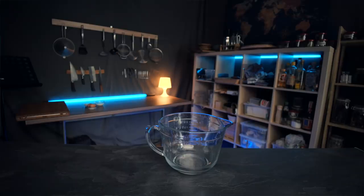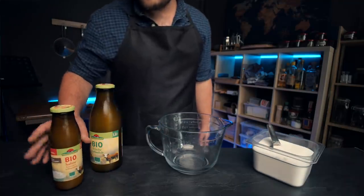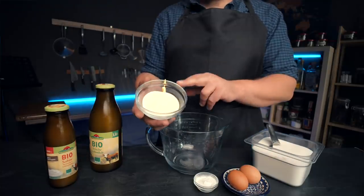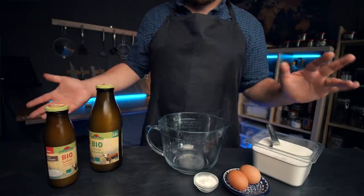In terms of ingredients, making ice cream is actually extremely simple. Any classic recipe will include whole milk and sugar, and in most cases cream will be added as well. In some cases, egg yolk, starch, or even milk powder find their way into the recipe. But pretty much every ice cream base you find is some combination of these things. Here's what I find fascinating: every single one of these ingredients serves a specific purpose, and it's not primarily about flavor. It's actually more about using the physical and chemical properties of these ingredients to turn ice cream into the delicious treat it is.